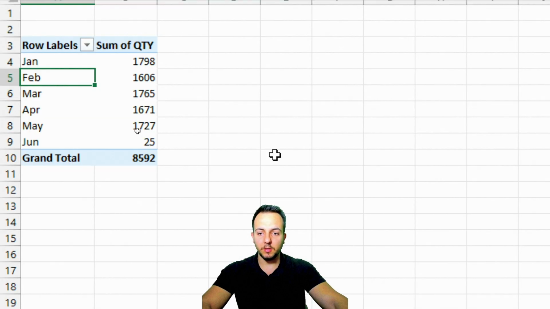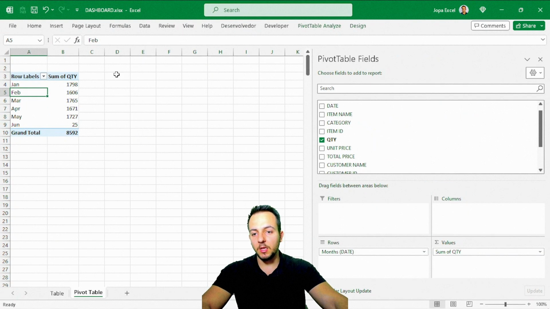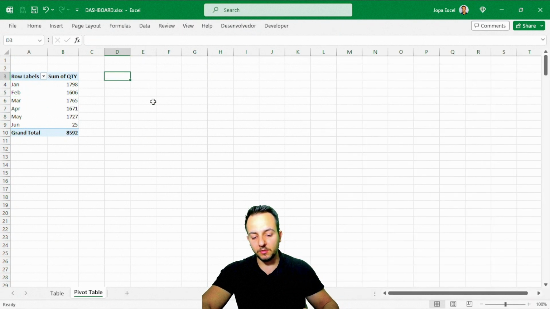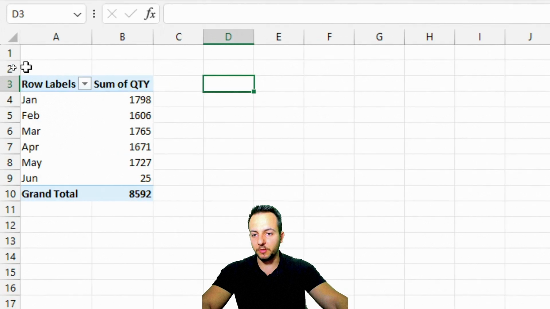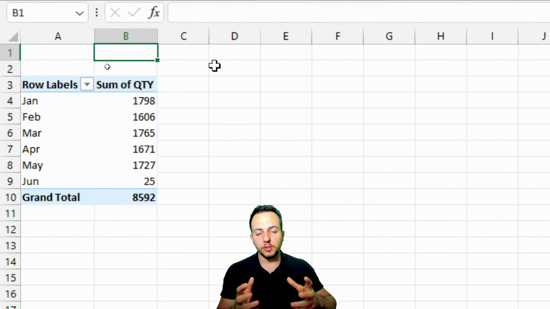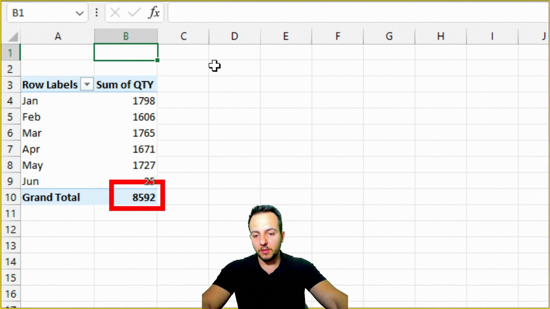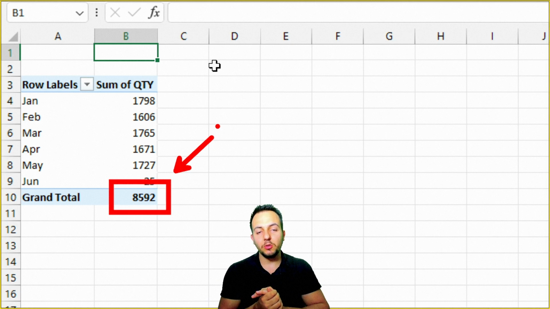Okay. Now our first pivot table is pretty much done, and I can continue to do analysis with my pivot table. I can do one more pivot table and continue to make an analysis. But before we do this next pivot table, I want to do something here. Because we're going to build a dashboard in Excel, and our dashboard is going to have cards, some forms of displaying information. And for example, this information right here is the total that I sold in units.